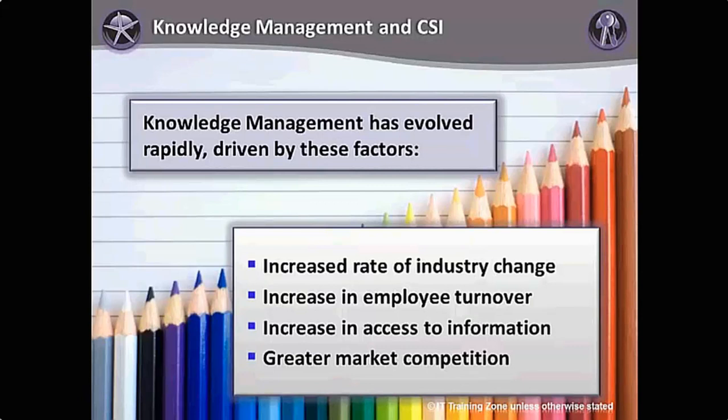Knowledge management has evolved rapidly, driven by the factors you can see here. An increase in the rate of change in industry and market landscapes, as barriers to entry have decreased and new opportunities opened up. An increase in employee turnover, as it has become more socially acceptable and often beneficial to change companies during a career to develop and share new experiences and perspectives. An increase in access to information via the Internet, and a more open global economy. And greater market competition forcing company employees to share knowledge between departments and subsidiaries.